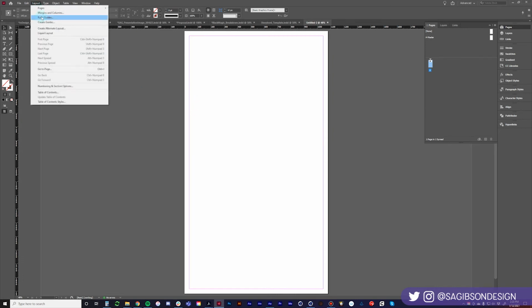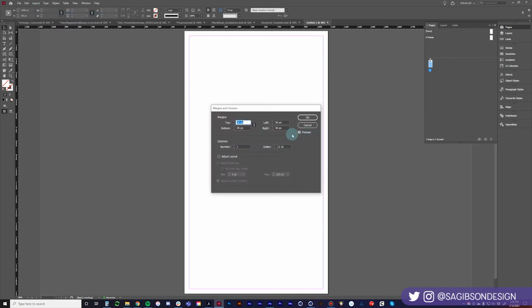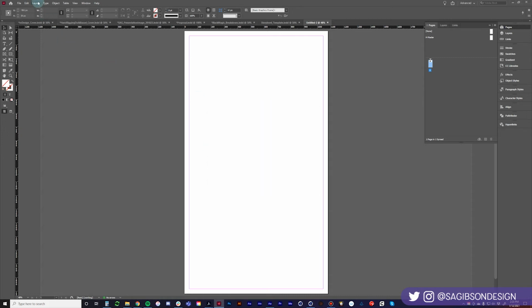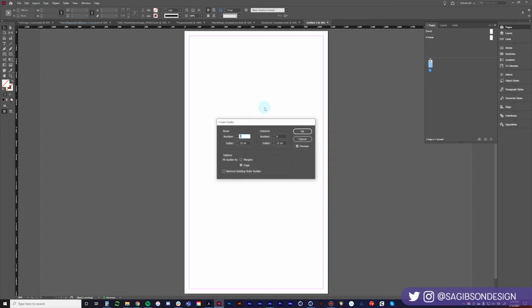All right, layout, margins, and columns. Preview is on, so margins, no, this is not what I want. Layout, create guides. All right, so we want, let's do 3 rows. And I do it to page.